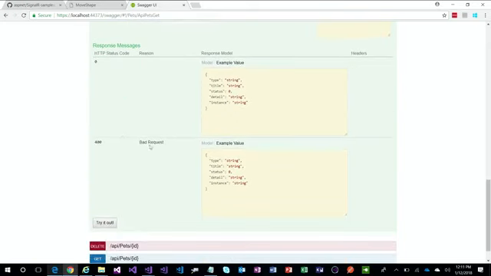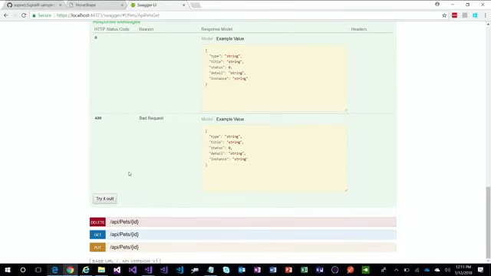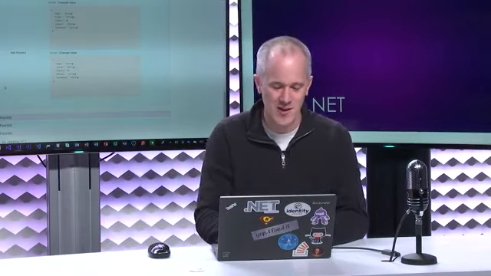Like it could return a 400 bad request. And this is the structure of that problem details format that I talked about. So the clients can just look at this and know what will happen in the case of an error condition. So that's super nice. All right, so that's the new web API conventions. Now, of course, if you have a web API, you're going to want to call it. And that's where you can now use that HttpClientFactory that we talked about earlier.